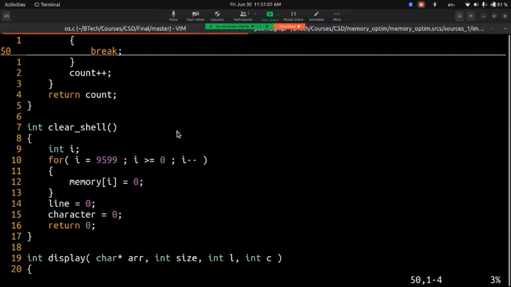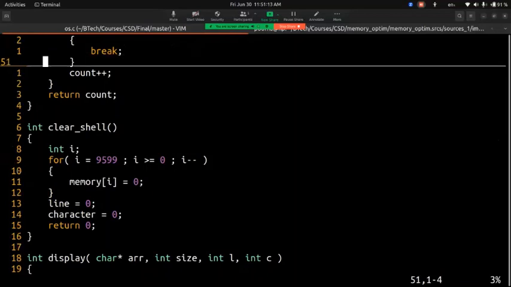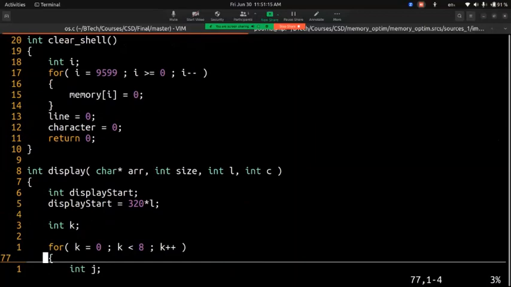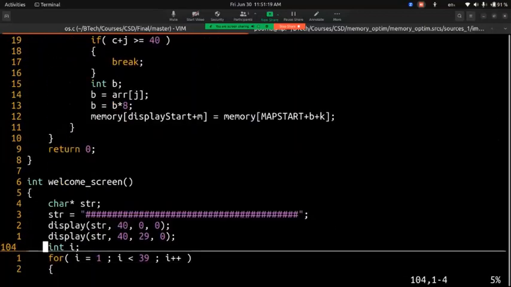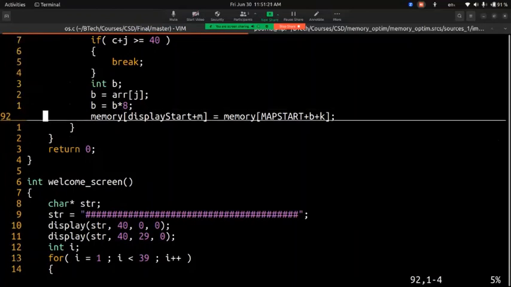So that's also something you can design, like you can set the resolution of the display, what font you want to display, what kind of font. We'll soon learn all those things. So this is a display function. Whatever character you want to write, you're writing it to some particular location of the memory.